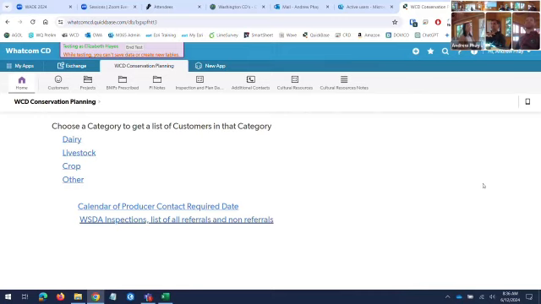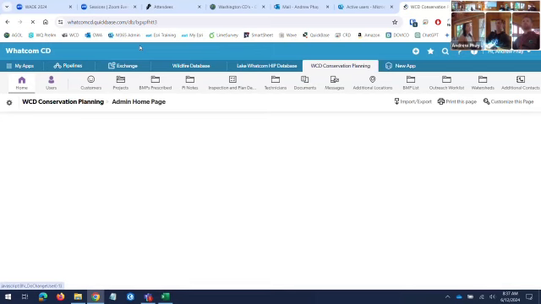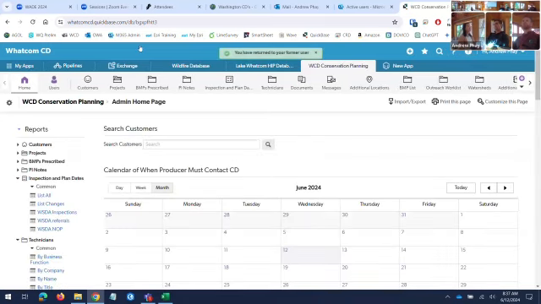I built it like this because someone that doesn't know technology had a really hard time. So I built them a very simple homepage like 10 years ago, and they're still using it. I just haven't had time to learn to fix it. But this is what they see. You can see up at the top, there are fewer tables. They don't need to see all the small little child tables, so they can go in and make it as simple as possible. And it's like, okay, I can see what they see now. I can fix what the issue is, and I can end the test and go back to admin view.